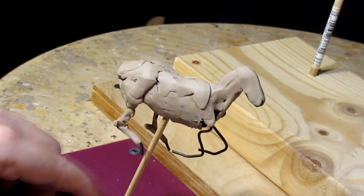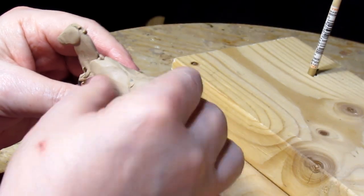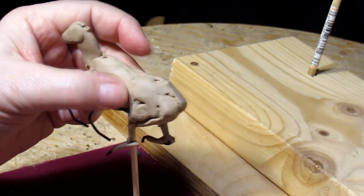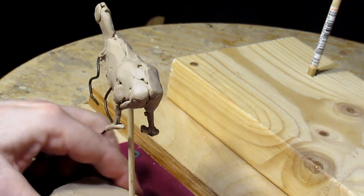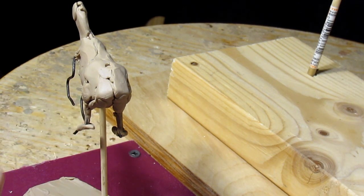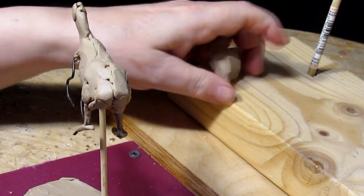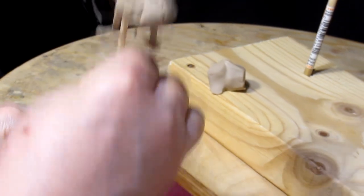Okay, I'm just going to quickly sketch in the horses to begin with, and then we're going to start attaching them to the doohickey up here. I think what I'll do is take him out of there and right there.